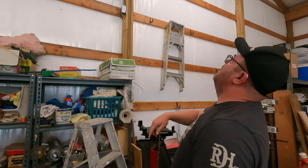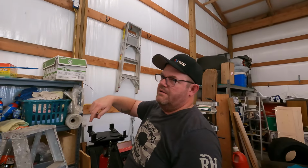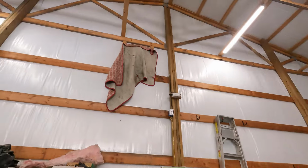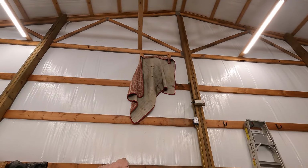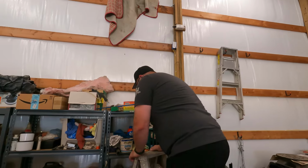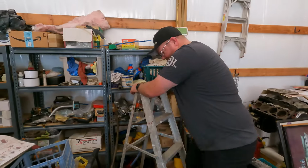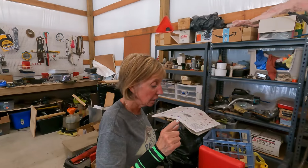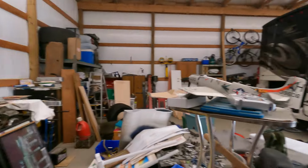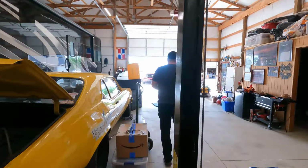He's trying to get his bench cleaned up. Did he nail that up there, or is it just tucked on? It's stapled on. So it's going to take some force to pull it down. Not much. Hang on a minute. The big ladder is out in the lean-to, on the south side of the lean-to.